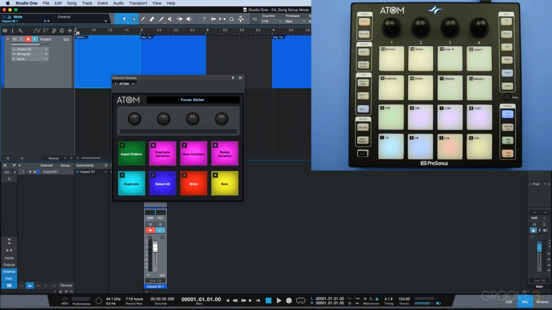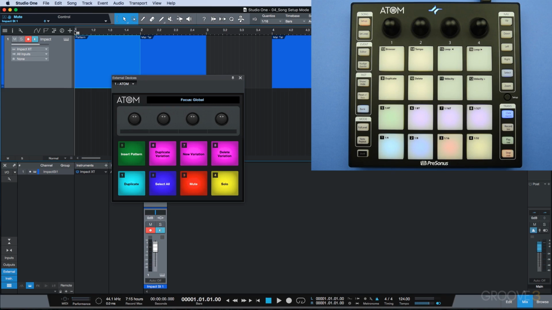The best part about this menu, and what sets the Atom controller apart from the other control surfaces, is that you can assign any pad to practically any control within the software. This is great because it allows you to customize the Atom controller to your workflow, rather than relying on someone else's predefined workflow that they've set up for a specific control surface. So you can really get deep into it and optimize your workflow by assigning different things to different pads within the software.